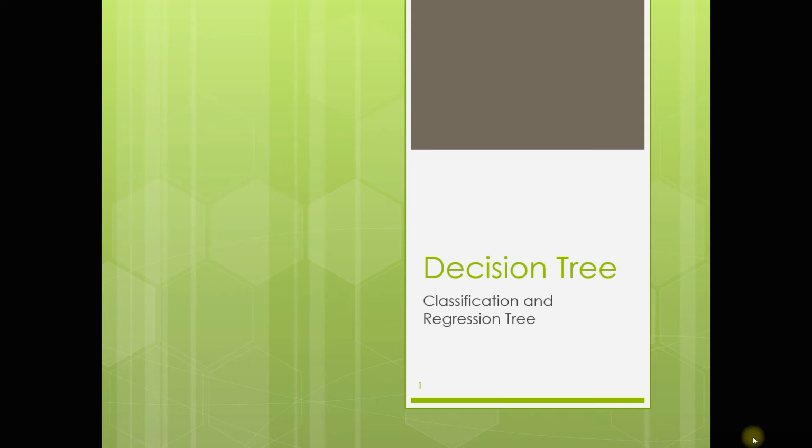Hello students, we are going to talk about the decision tree and more precisely the classification and regression tree. The classification tree will be applied if your output is categorical, but if your output is quantitative, you would be applying the regression tree. So what is the decision tree model? What is it about? I'll just give you an insight about it and then we are going to understand it in more details later on.